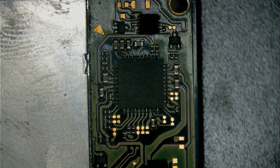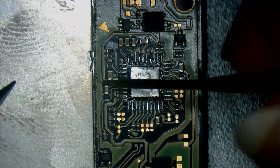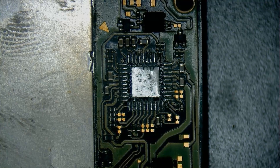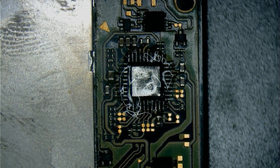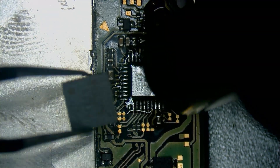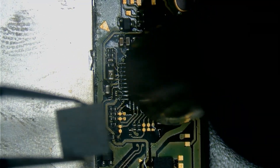This is a component called M92-T36, and it has some shorts around it, so I'm gonna try removing it and see if it helps. Sadly, that didn't help at all. Now I'm thinking that since it was charging at 15 volts, there's a very high chance that M92 is actually alright. So what I'm thinking is that it's probably 5.3 on the other side that is damaged, because that can also prevent the Switch from charging. So I'm gonna use the same solder that was on the board — I don't really need to change it, I'm just soldering the old piece back in place.